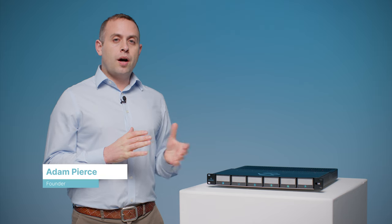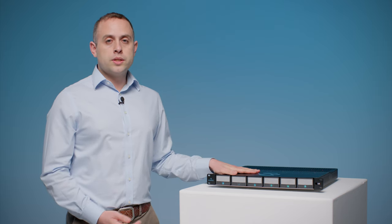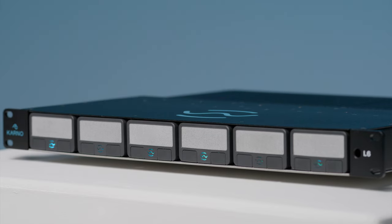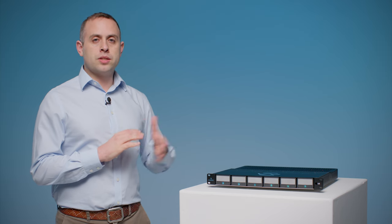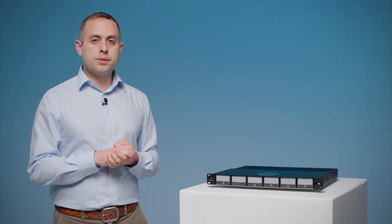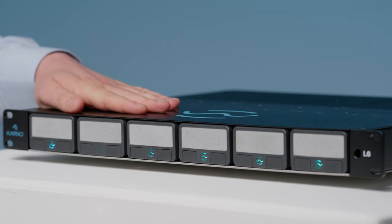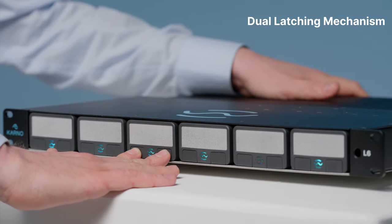So now we'll take a look at our first host, the L6. The L6 is a 1U 6-module host with an external I/O of 8 in and 8 out. The L6 has a dipped rear, which allows us to stack as many L6s on top of each other without the need for gaps. Each module inside the L6, as with any future host, is secured by a 2-button latching system. To release this, you have to press both buttons at the same time.